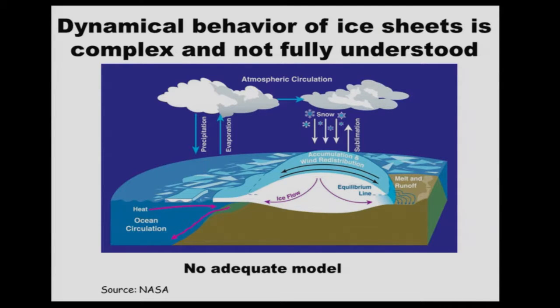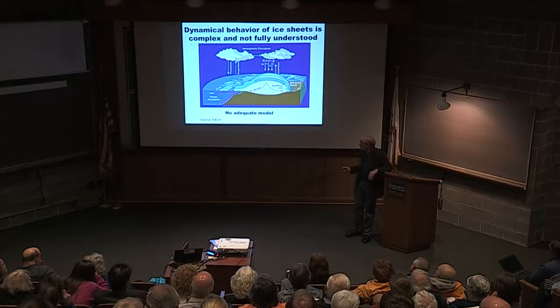And over time, what happens is the center is so heavy and the edge is so thin that the weight of the ice in the center pushes the ice toward the edge. So ice doesn't just melt in a warming world, it also slides or slips or streams towards the ocean. And calculating melting is one thing. It's not a piece of cake, but we know how to do it. But calculating flow of ice is very, very hard for two reasons.